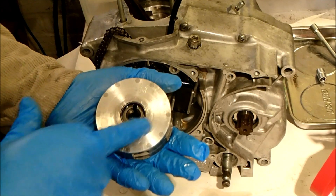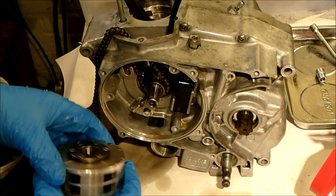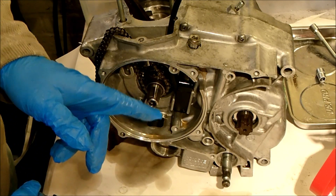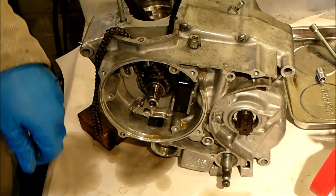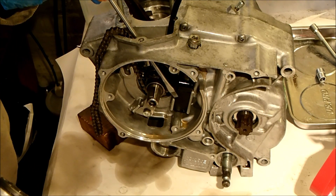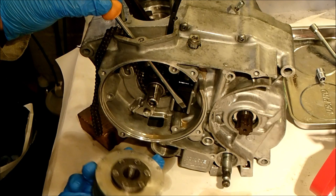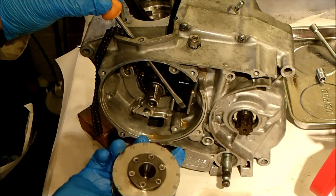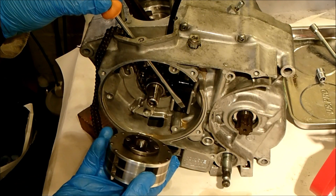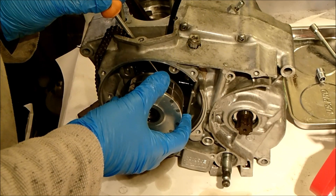It's time to fit the generator. I've spent a few minutes getting organised — torque wrench ready, right socket sorted. My big concern is that as the magnet gets close it's going to want to pull things apart, particularly this tensioner. So I'm just going to slide a screwdriver gently down the back to hold it in position until the generator is seated, otherwise I think it'll just suck it out towards itself. There's a little notch in there — this is the back of the magneto, and the front has all the timing marks on it. I'll put a bit of oil on the splines and hopefully seat this into place without disassembling everything.